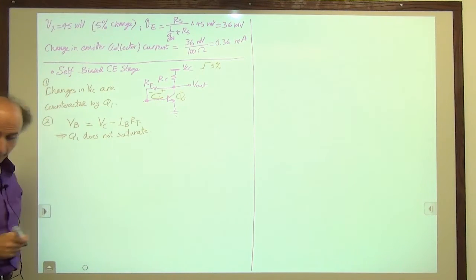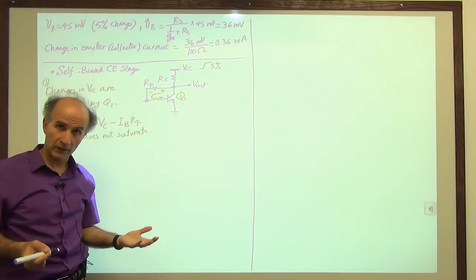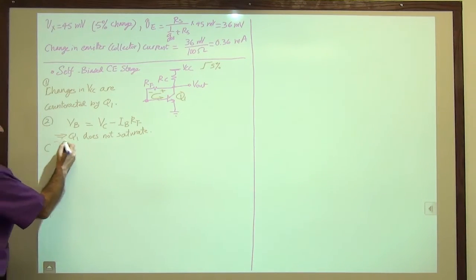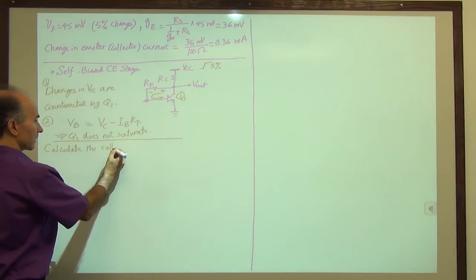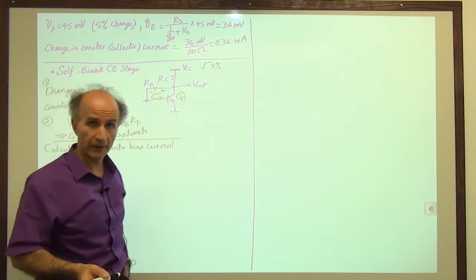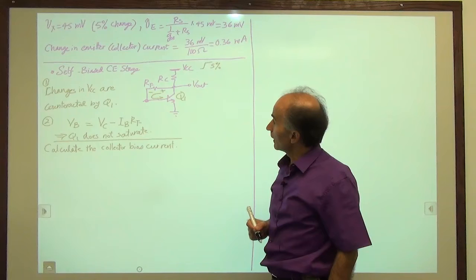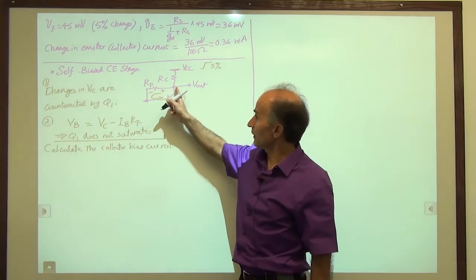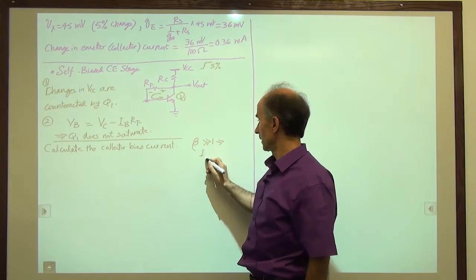This is different. Okay. So now, for this contraption, we are still interested to find the collector current, the bias current, if we know all these things, the resistors and the beta, etc., right? So let's do that. So let's calculate the collector bias current. That's always necessary because the collector bias current gives us the gm and ro and rπ and everything else. So we do need to calculate it. All right, well, how do we go about doing that? Well, I will make one approximation. I will approximate IB to be much less than IC. And that's usually true because beta is large, right? So beta is much greater than 1, which means IB is much less than IC.